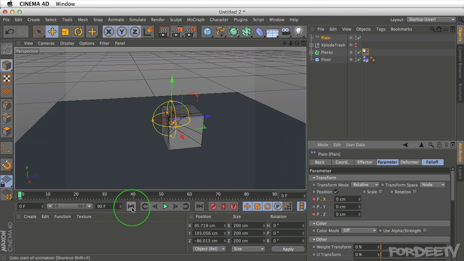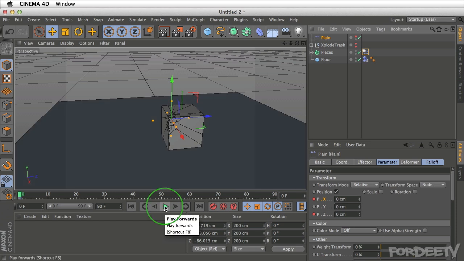So now if I rewind, go to the beginning, I'm going to hide the plane effector from our viewport, and I'm going to press play on my transport. And we'll notice, hey, nothing happened. Let me see what I did wrong. Oh, what I did wrong is I didn't set the keyframe for these things.